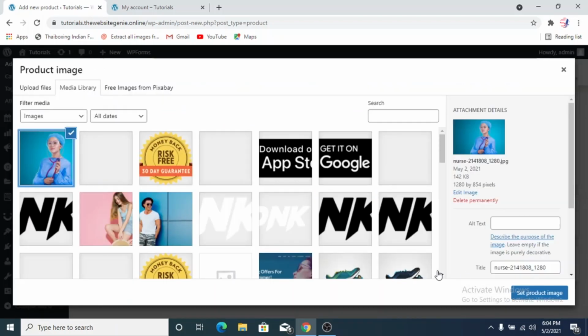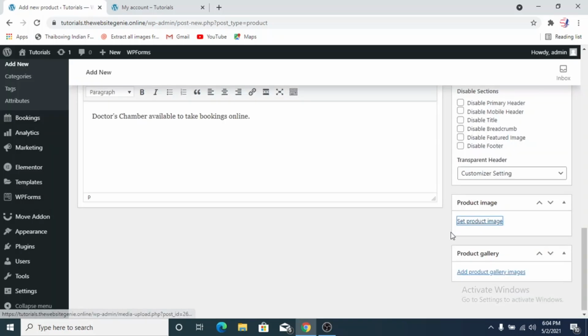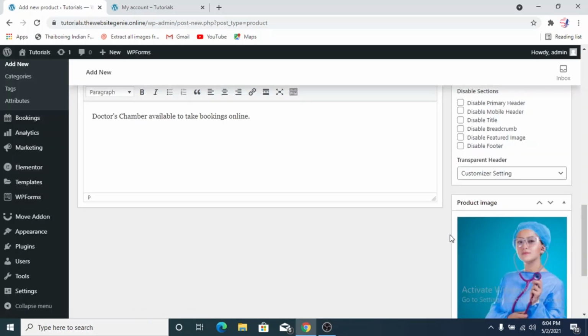I have already downloaded a product image. Guys, I'll make another video on resources, which is very important when you are developing a website. You need to have free stock photography, free stock videos, and free stock icons for your website. All these things can be found on different websites on the internet. So I'll make a dedicated video on where to find your resources so that you can have access to some quality stock resources, all for free.